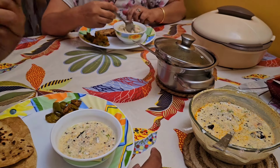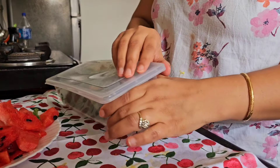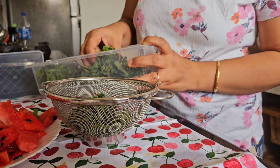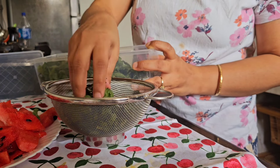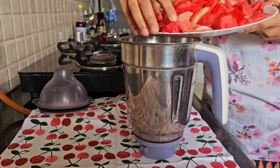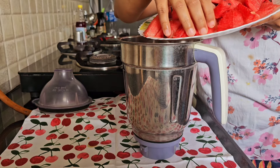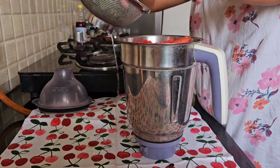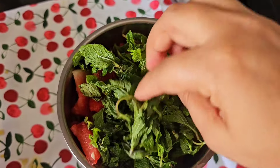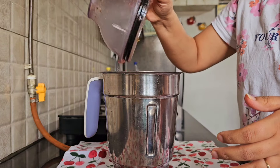In summer how can we forget watermelon! Rather than having watermelon in a simpler form, I sometimes love to have the juice. Ever since I learned this juice recipe from my house helper a couple of years back I started making it. There was a time I used to literally request my husband for a juicer, thinking I couldn't make juices in my blender — but I was absolutely wrong. I can make any kind of juice in a blender.